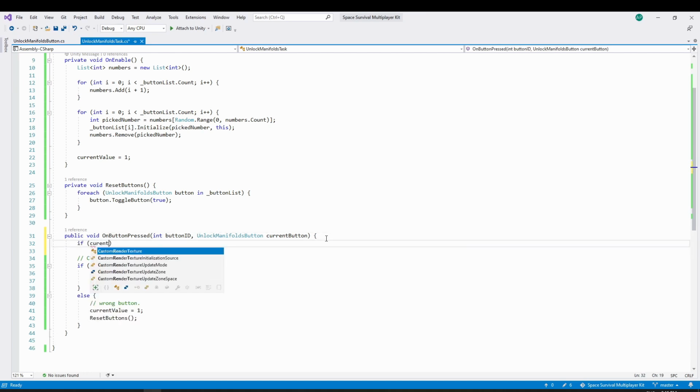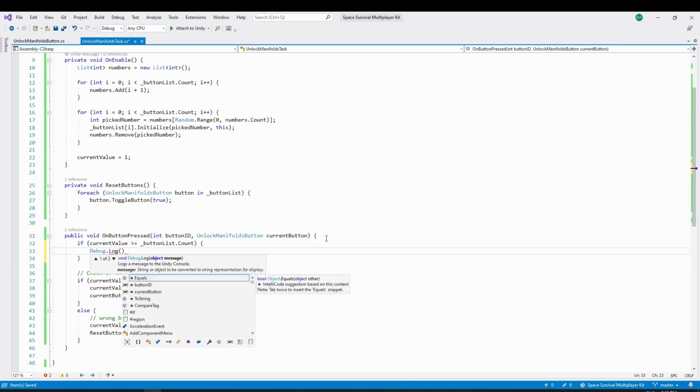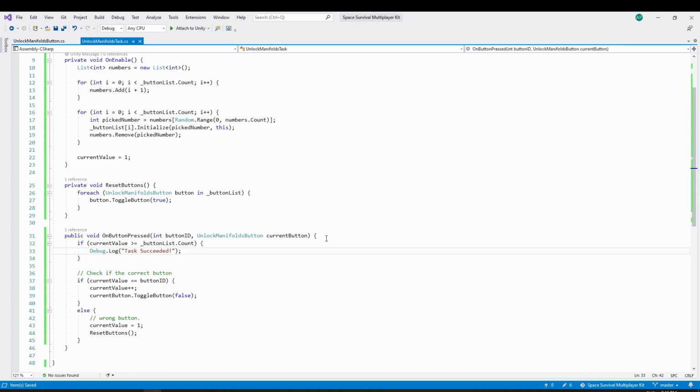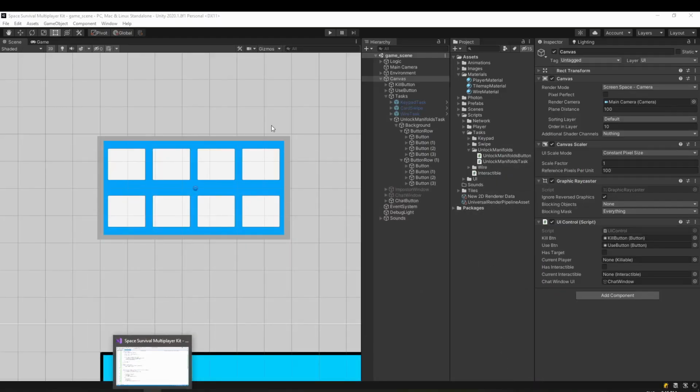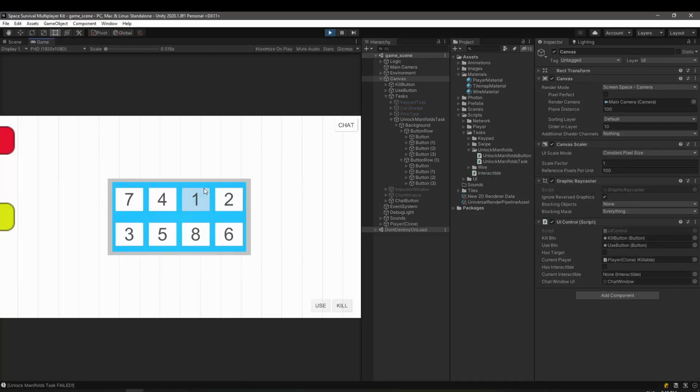Now we just need to test the end condition to disable the task. And this is the final result.